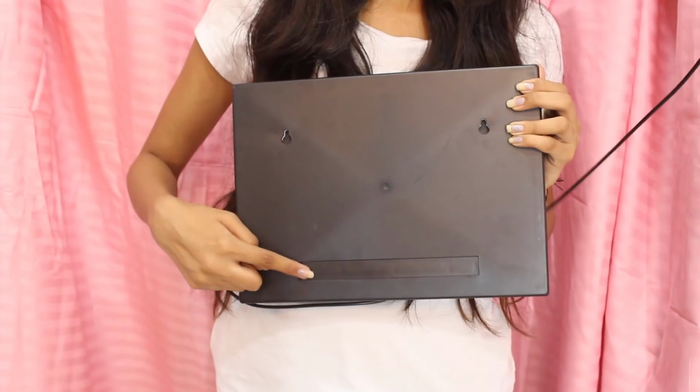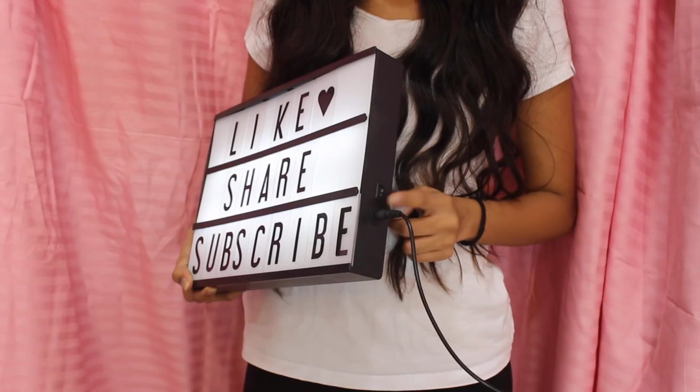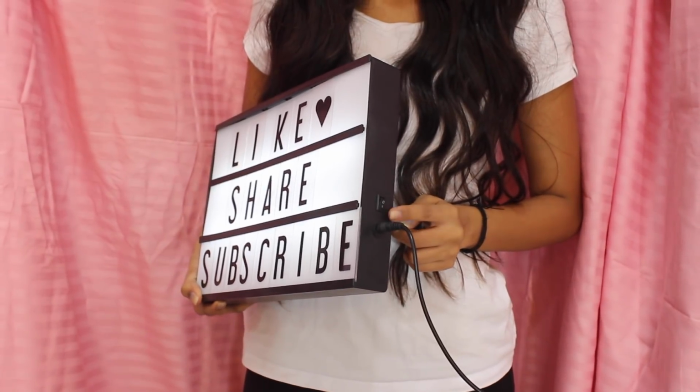For all those who don't know what this exactly is, basically it has 2 options. It can be battery operated, or you can plug it into a wall and use it electronically. But I really like that it has these 2 options available because I don't personally like the look of wires coming through objects, so battery operated is perfect.